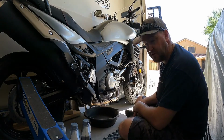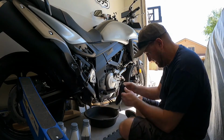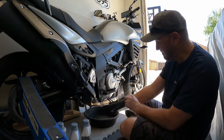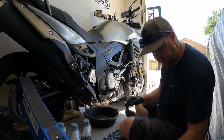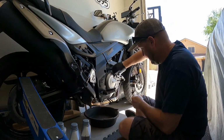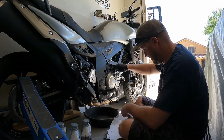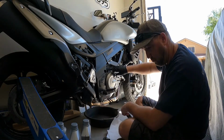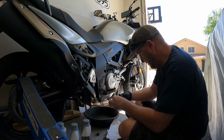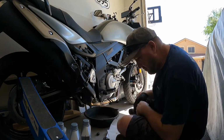Okay, how's everybody doing? Quick little oil change today on the 2016 Suzuki V-Strom 650, using Mobil 1 Racing Oil. Get a little air moving through.